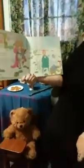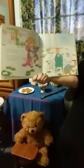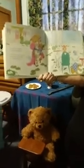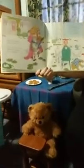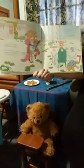She carried Cub outside, and there were the cookies. "Now," the girl said, "the most important tea party rule is you must eat daintily." If you don't know what daintily means, that means you have to eat very proper. Don't make a big mess of the table. Well, Cub, that pretty little Cub, he couldn't believe it. He was clean, and he was neat, and he was wearing a dress. And he had to eat daintily?